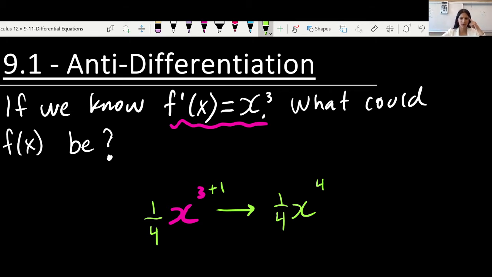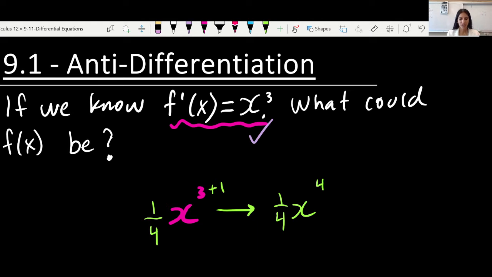Let's think our way through. If I were to take this part, and I'm going to erase this after, I just want you to get where I'm coming from because we're working backwards and that can be a big mind shift. So to take the derivative of this, I would pull down that 4, multiply this out, which would just cancel out and leave me with x. And then I would take away 1, and that's how I would end up with just x cubed, which is actually what we started with as our original derivative. So I feel like perhaps this was a little confusing and didn't go quite the way I wanted it to, but I'm hoping that you understood that well enough to be able to make sense of this.